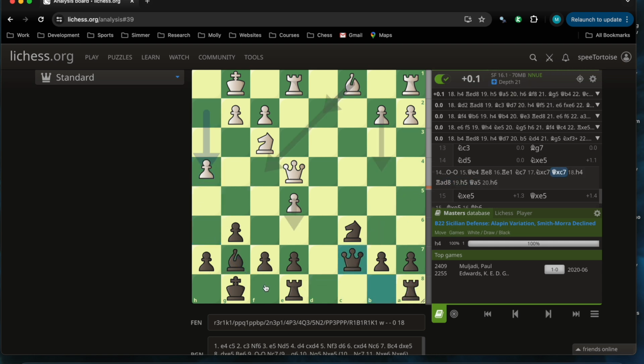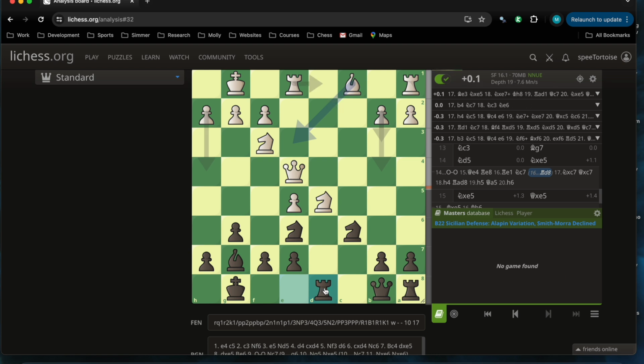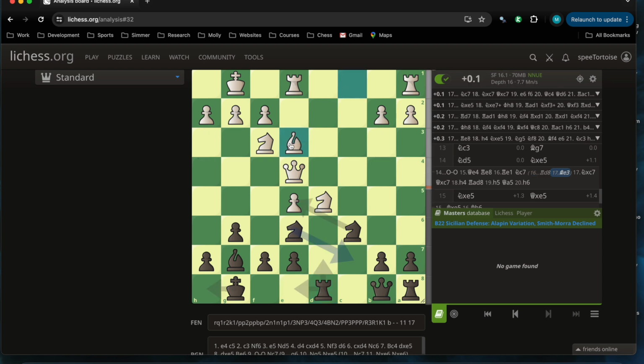And this was after he played knight c7. The computer kind of liked rook d8. Why did it like rook d8? Because he's playing bishop e3, which might hang the pawn. I guess we're just trading. Honestly, I can see the point. Yeah, okay, we're trading e-pawns. That's probably good for black.